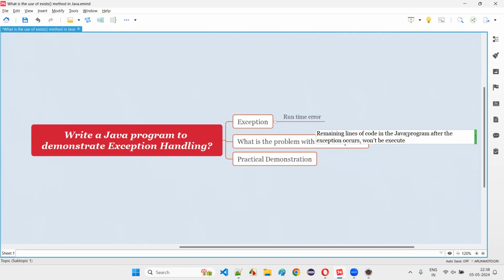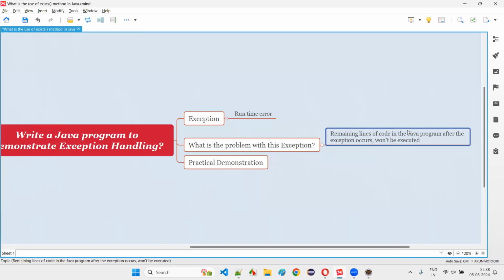The program execution will stop in the middle, wherever the exception comes. Because of that runtime error, the program will stop abruptly, and the remaining lines of code after the line that has caused the exception will not be executed. That is the problem.